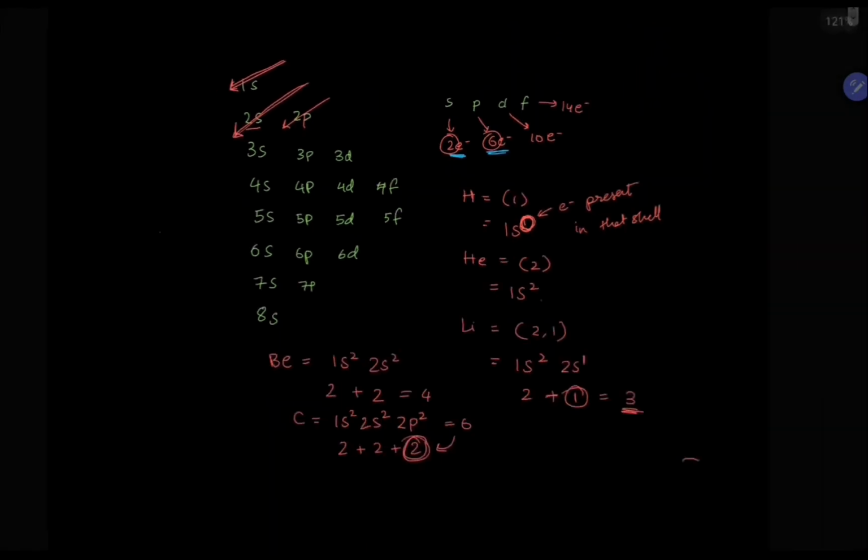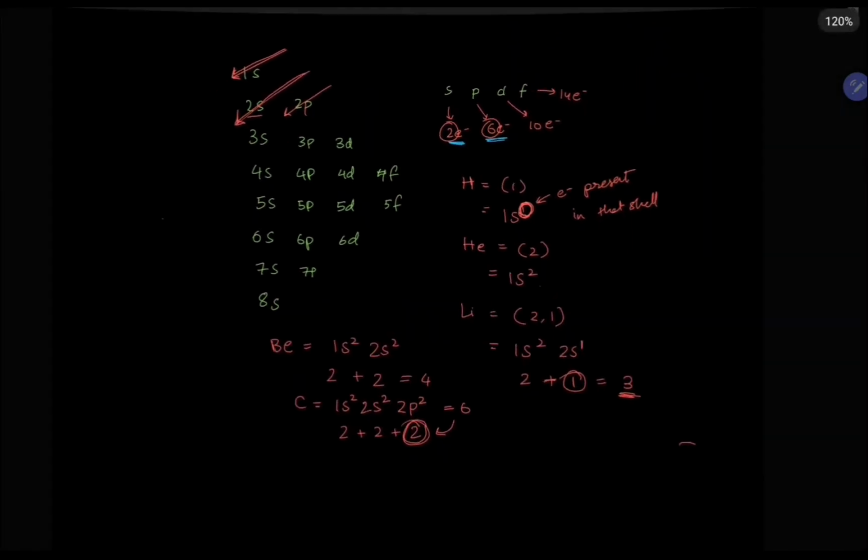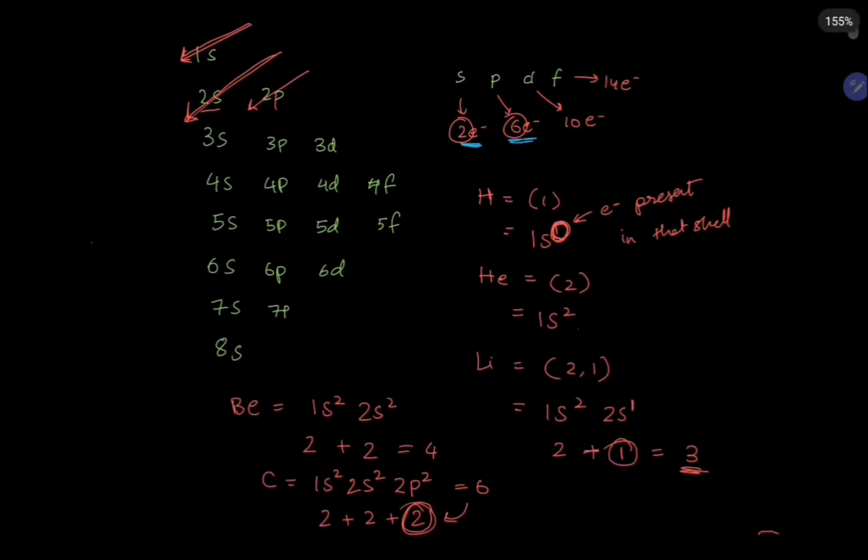So you can work out some more examples. Actually, this is just about how to write the electronic configuration of every single element, but there are a few special cases where some of these rules change. For example, there's chromium, where there's a little exception in the electronic configuration. I'll explain all that in the next video. So that's it for today.